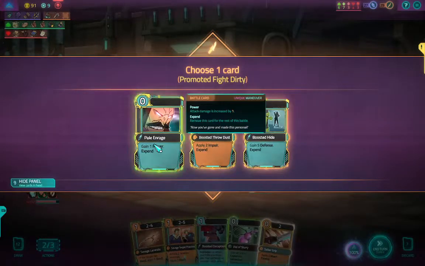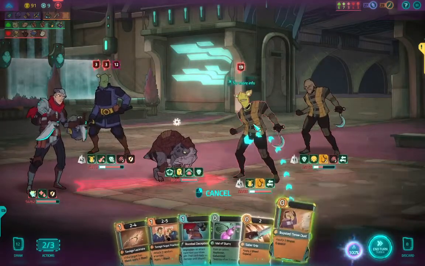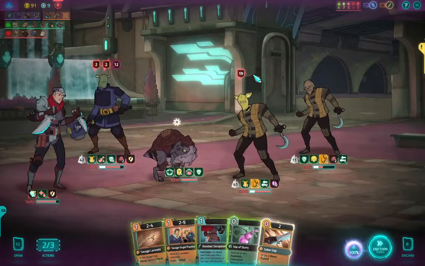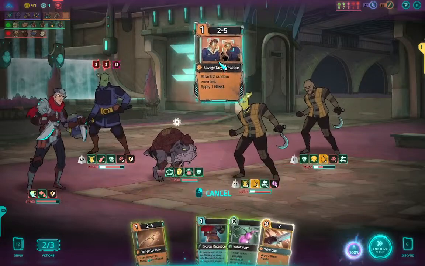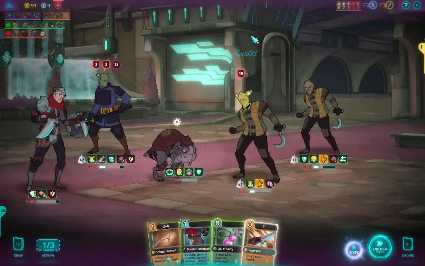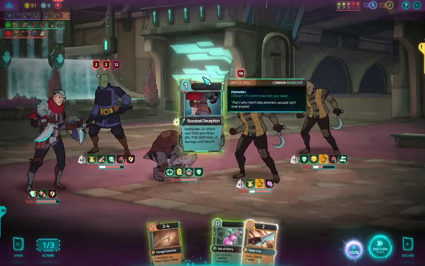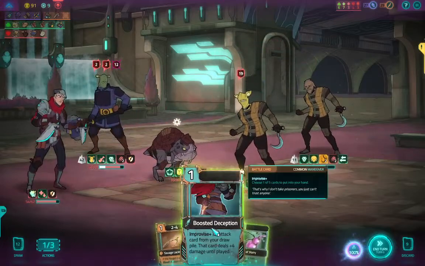Improvise. 2 impair. Get impaired. There you go. Deal a little less damage. There you go. He evaded. Saber grip. He evaded.